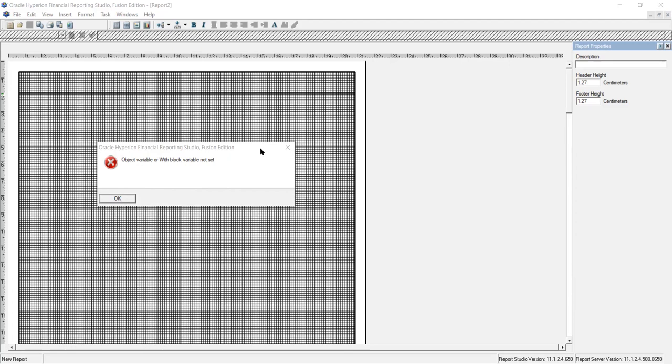I think this is getting stuck. Okay, what I will do is show this report in the front end. So just navigate to the application.